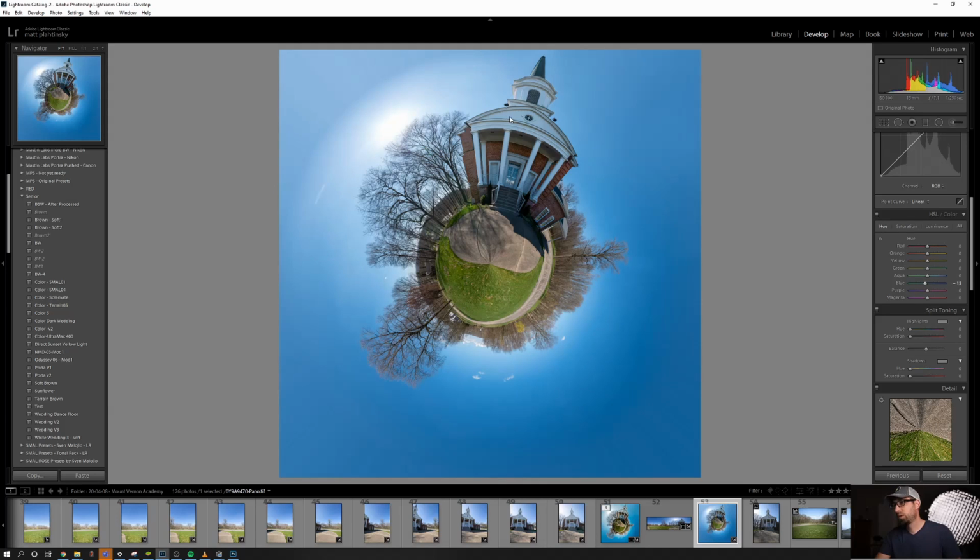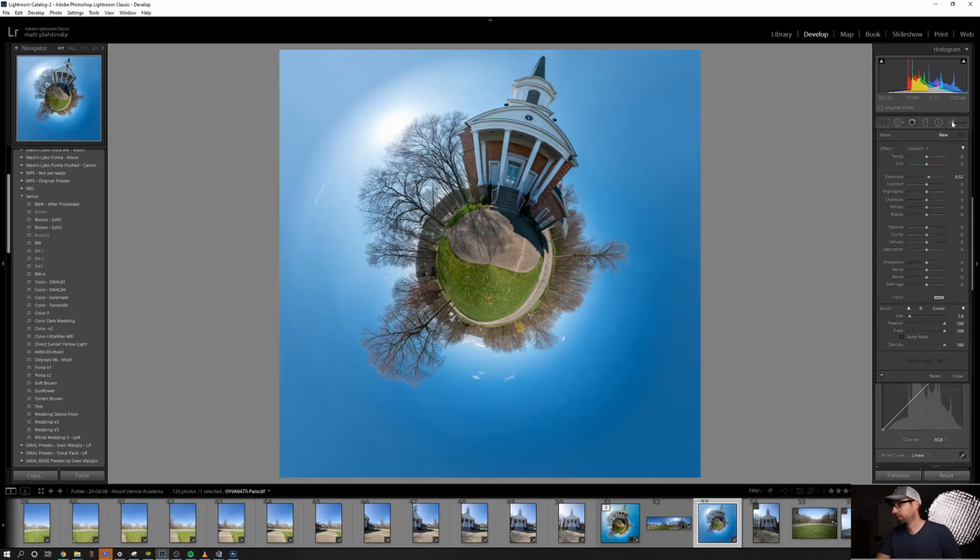One thing you'll notice as I do that, it turns the white of the church to blue. So what I can do to fix that is if I go back into my brush tool, I can click on the brush that we used for the church, and I can take the saturation down, and that brings the white back in the church.